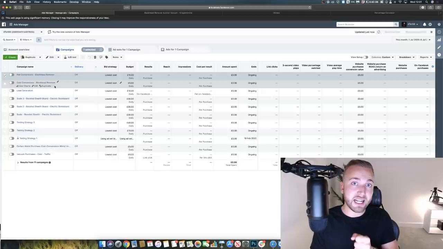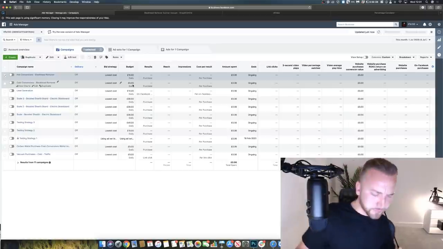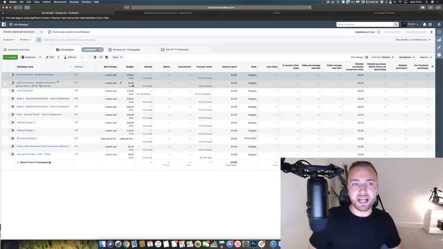Vertical scaling is simply all we'd be doing is duplicating this advert. So we're on a £5 a day spend. Our audience is around 4 million people. We know that we can sustain reaching more people because we're only going to be reaching probably around 1,000 people per day on this ad spend, right? So what we would then do is duplicate this ad maybe 2 or 3 times, and we would then allow Facebook to optimize and find more people within that audience.